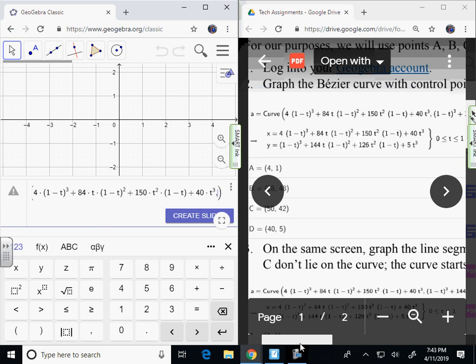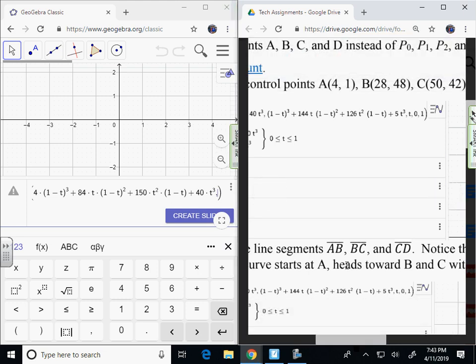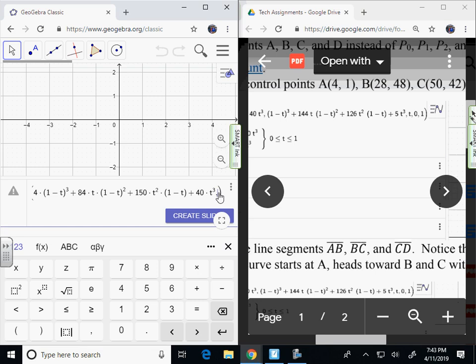Comma, 1 minus t cubed, so Alt 3, plus 144 times t times (1 minus t) squared, plus 126 times t squared times, again, on and on.